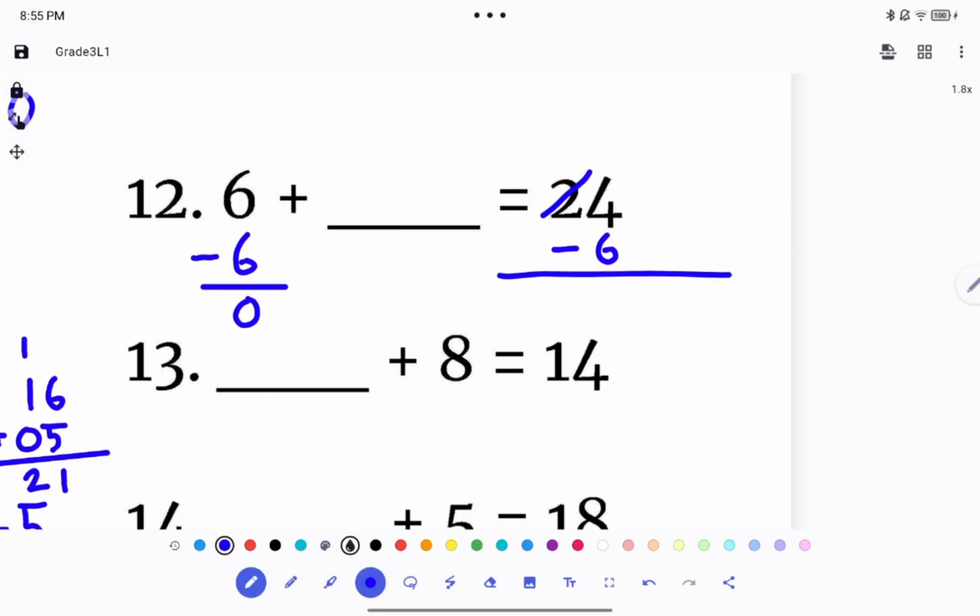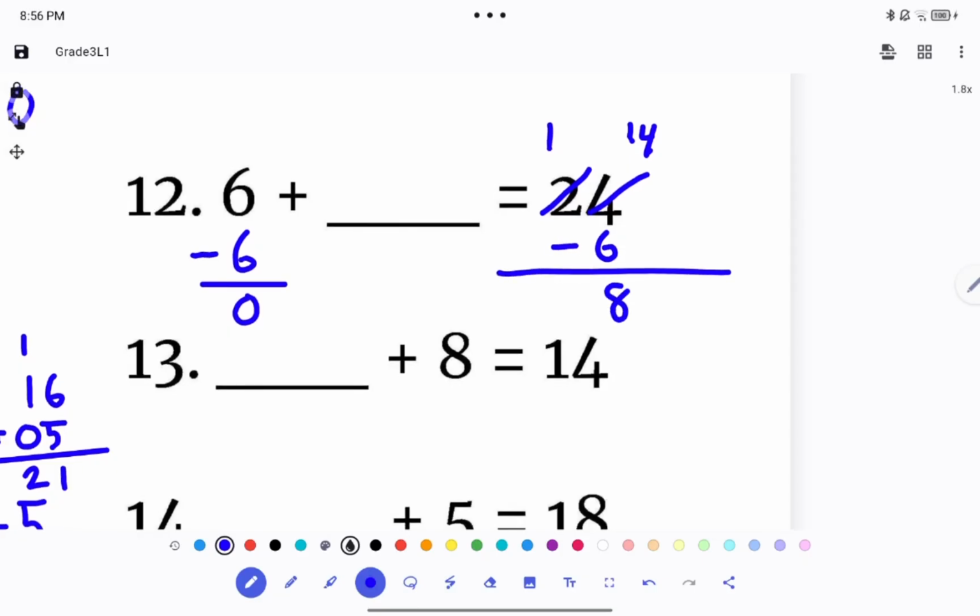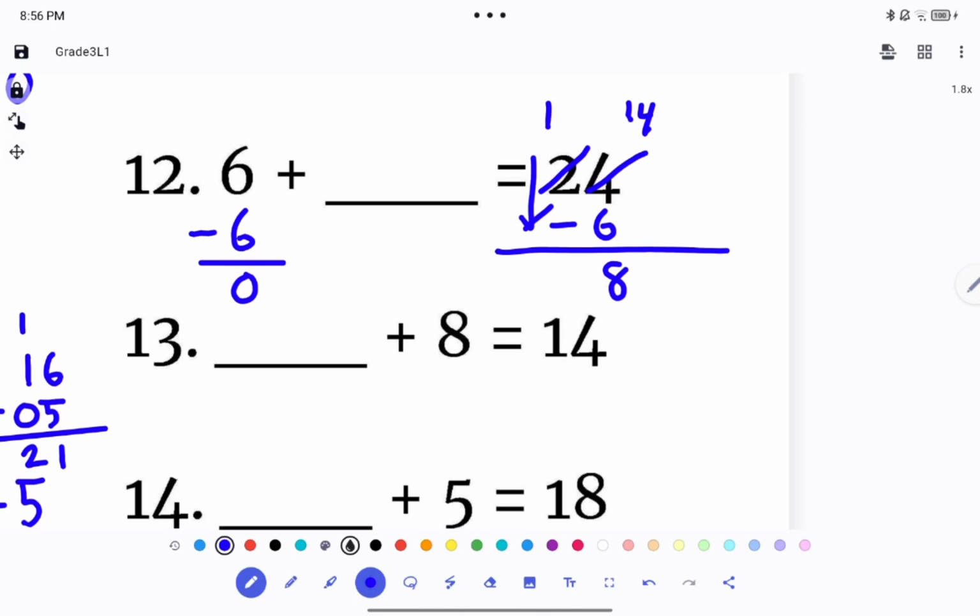Now, 24. Now, 4 minus 6, that doesn't really work now, does it? So we need to take a 10 from over on this side and leave that as a 1, then make this 14. Now, 14 minus 6, that can leave you with a positive number. So what's 14 minus 6? Well, I'll go a little fast this time, but it's 8. Now carry down this 1, and it's just 18. So 6 plus 18 is equal to 24.